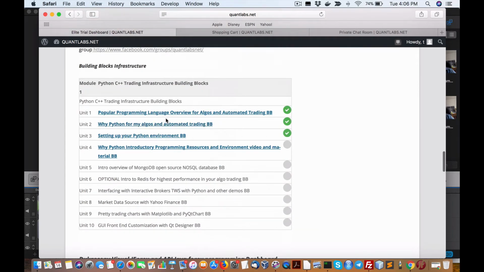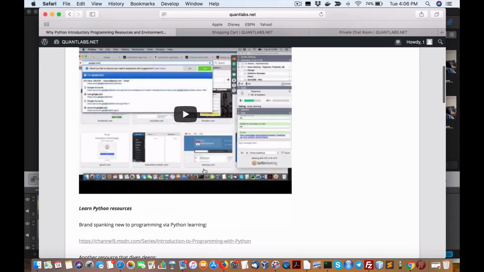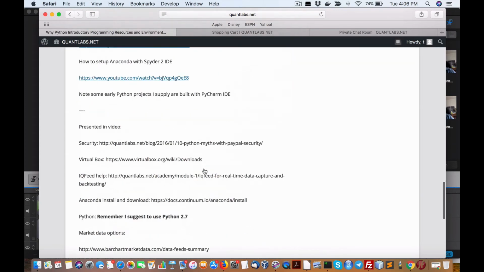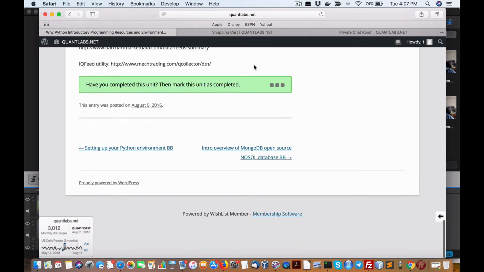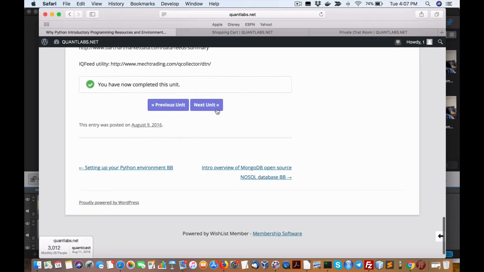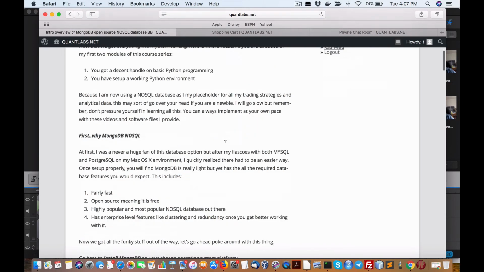Now, to navigate, you'll get access to these green check marks. The very first one will be here. Everything's divided up into units. So here's the latest one. If I want to enable that and go to the next unit, to unit 5, all you've got to do is click the link and consume the content here. If you scroll to the bottom, you'll get mark as completed. And you'll be given 2 options: go to the next unit or go to the previous unit. So if I go to the next unit, you'll see I'm already in the next unit.